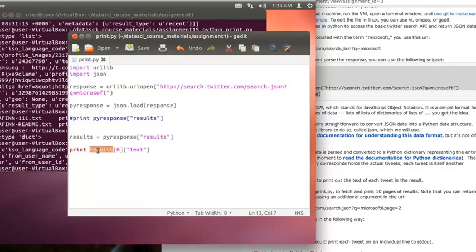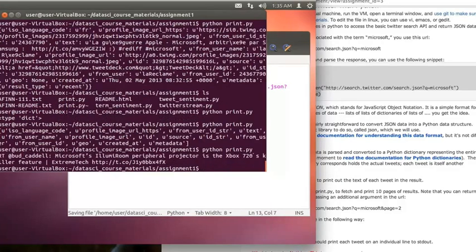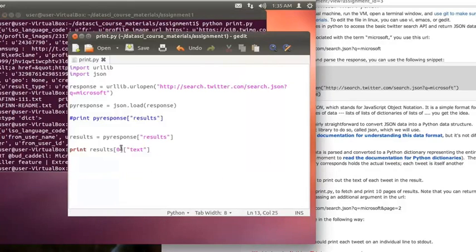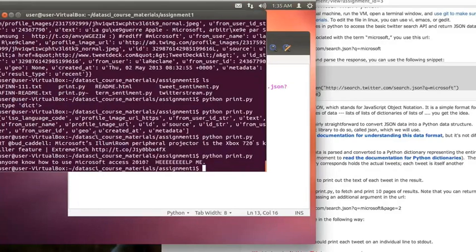This expression, let's see, what's the type of this expression? Well, that's a list, and we know with a list we can access it with square brackets and a number. So what's the type of this expression? Well, that's a dict, and we know that we can access those with square brackets and a key name. And so the type of this expression is whatever's in text, and we haven't actually looked at that yet. So let's do that now. So that looks like a tweet. Okay, and we can try out another one. And that's a different tweet.